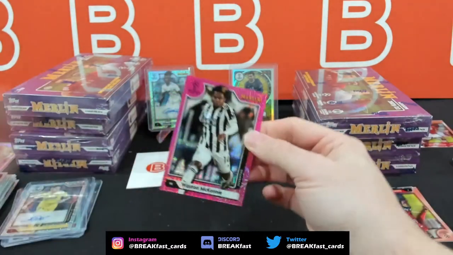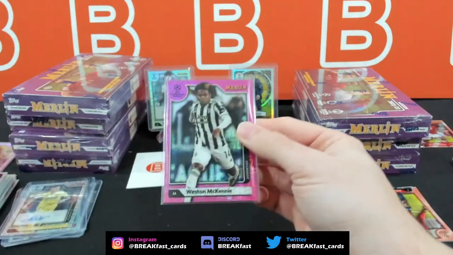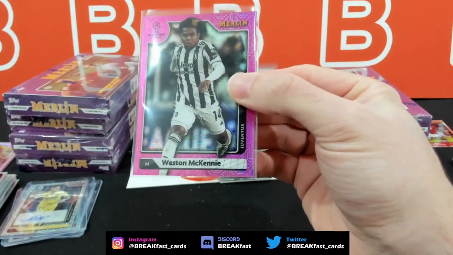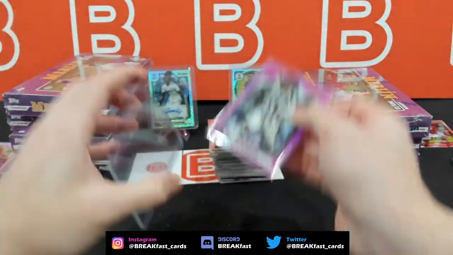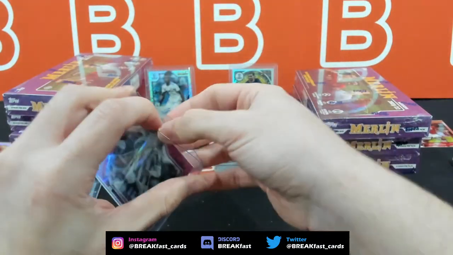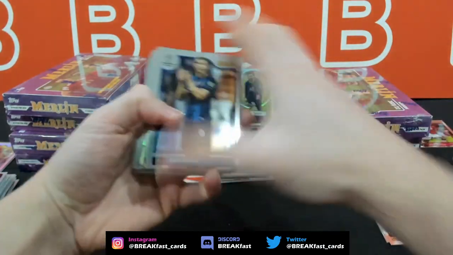All right, Weston McKennie. Pink Mojo. I think this one's going to Old Cozy. 77 out of 275. Wow, that's so close to his jersey number. I didn't even know his jersey number was like 7. Wait, is that 74 or is that 14? There's no way it's like 74. That'd be so random. Yes, Nitty, I agree. eBay, one of one. Maybe even World 1 of 1. Never seen something like that before.